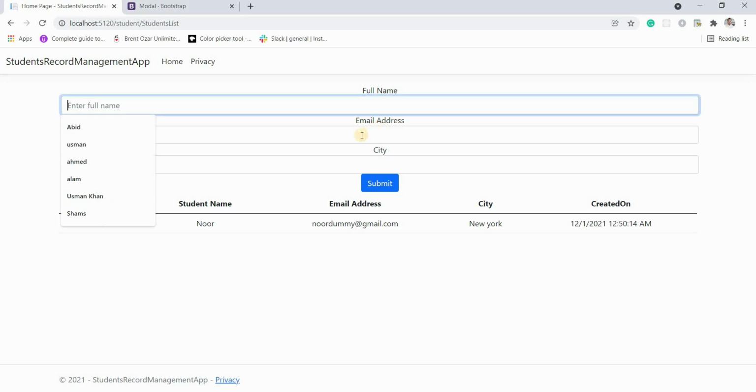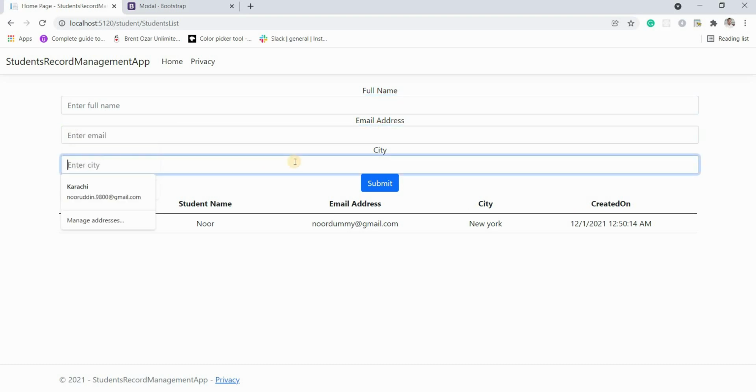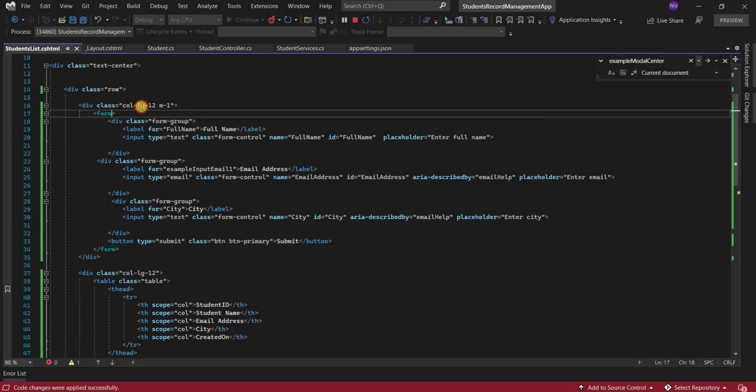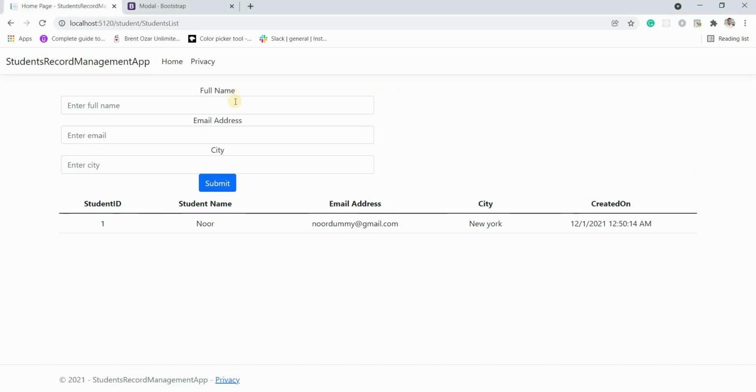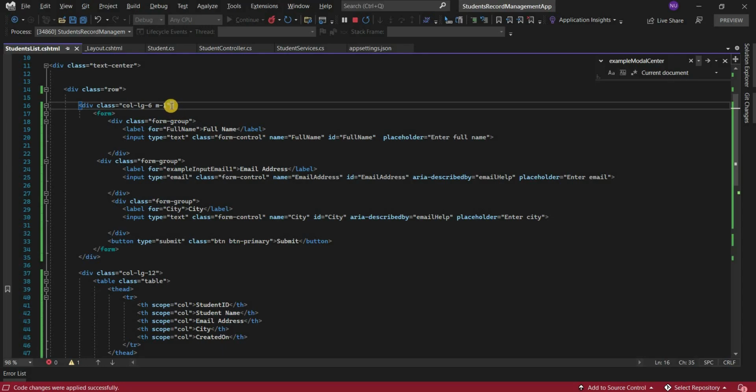form. Full name, email, yes. No, we have to make it 6. Full name. Why are all things at center?